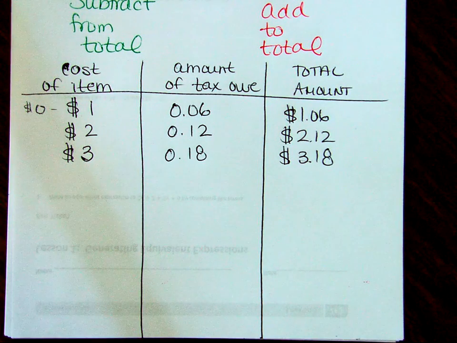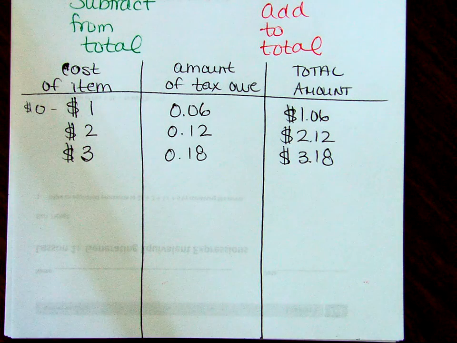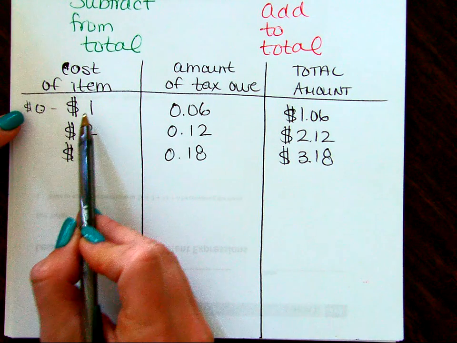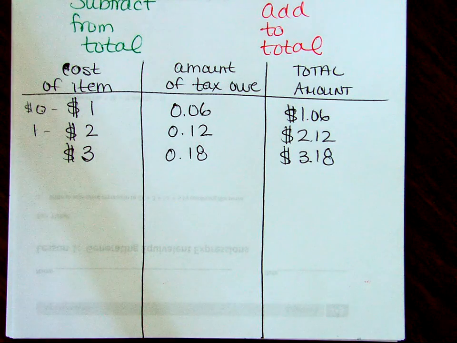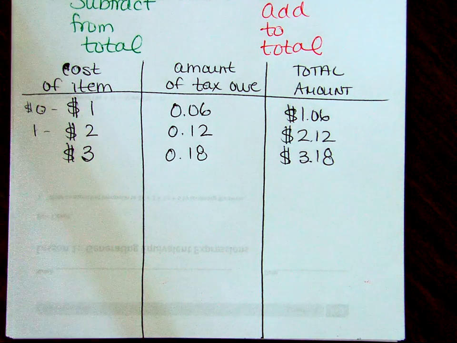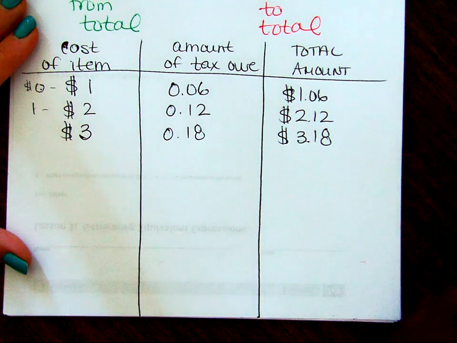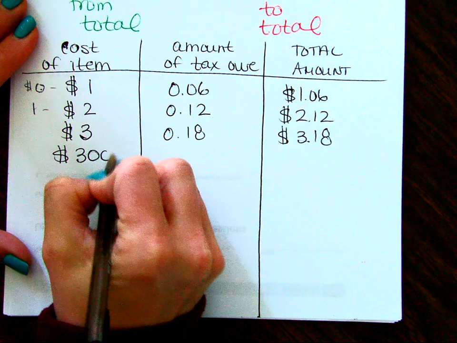So Austin hit a great question. What if your item is $2.49? I kind of think that if it's between 0 and 1, it's your first dollar. If it's between $1 and $2, it's considered that second dollar. So I think they would round up like that. I'm not sure. So let's say we buy an iPod. Okay? We buy an iPod and it's $300. Okay?